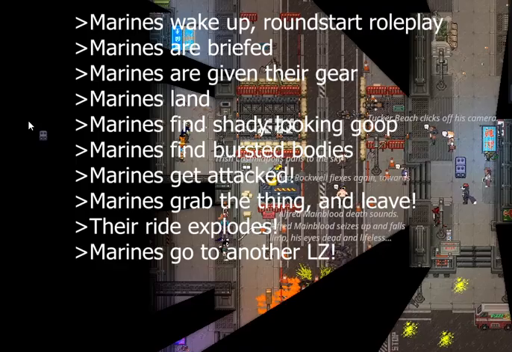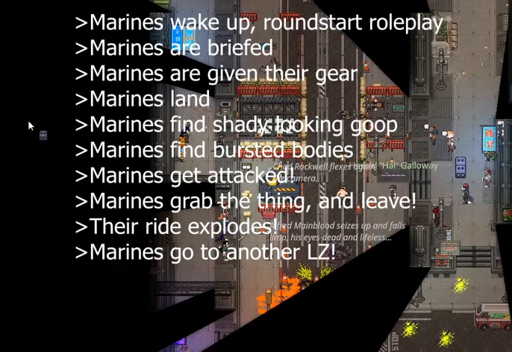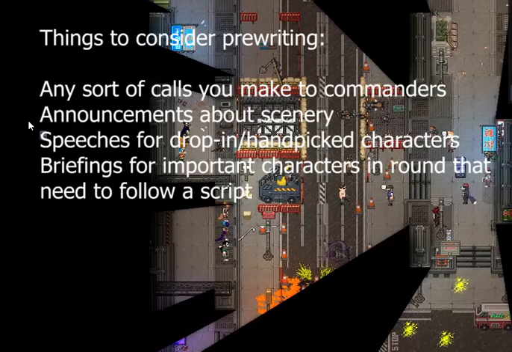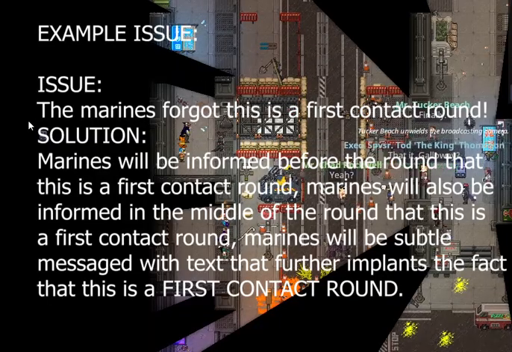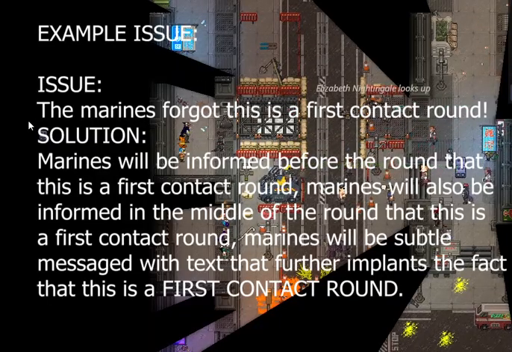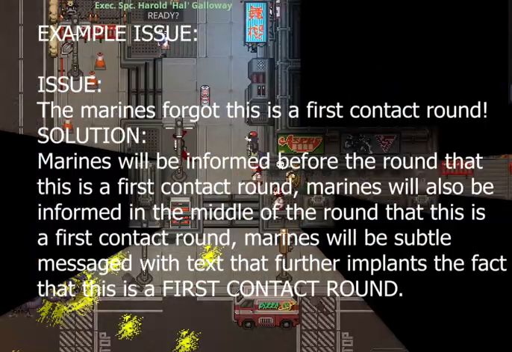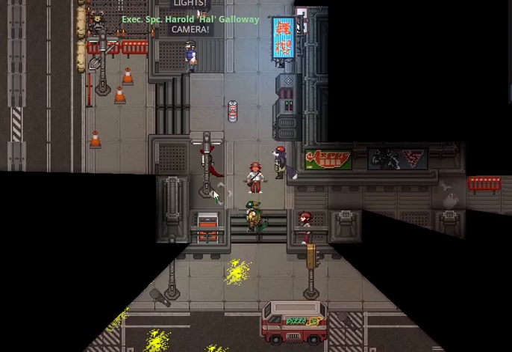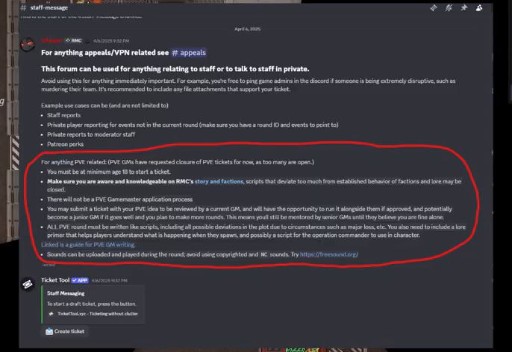It's from having a timetable of events, which will help GMs gauge how far along your operation has come. Pre-writing some important information, such as individual primers or announcements, is also greatly useful. In a similar vein, setting up a section where you assess potential risks or problems of your script is important so that you can patch them up before the round starts, rather than on the fly. Once you've written your script, you can move on to the submission process. For new game masters, you need to submit scripts via the ticket process on the RMC official Discord.